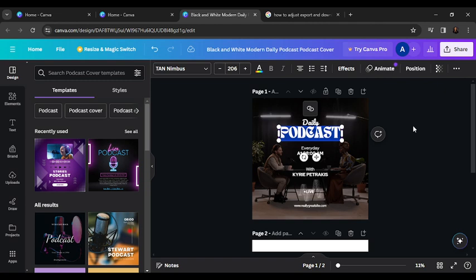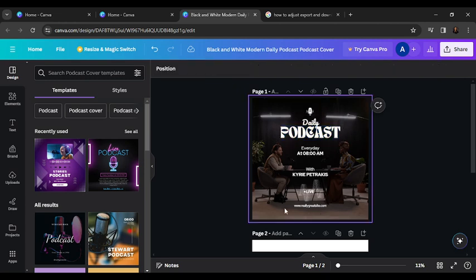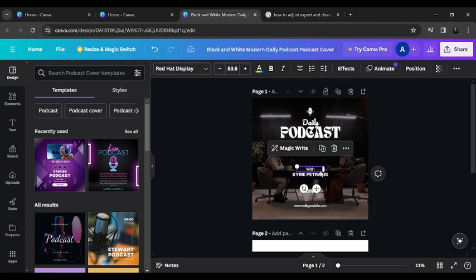Because of this text, it does not allow for italics, like Tan Nimbus. I would like you to know the exceptions to these things, because even here you see that italics is not enabled. So it depends on the text that allows it. For example, this particular text allows for italics, so I can just press Control I, and you can see that it has been italicized.